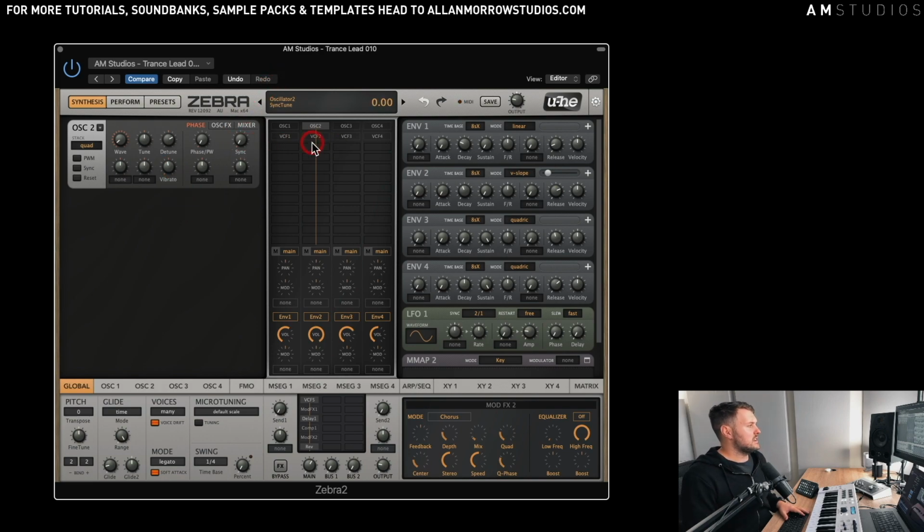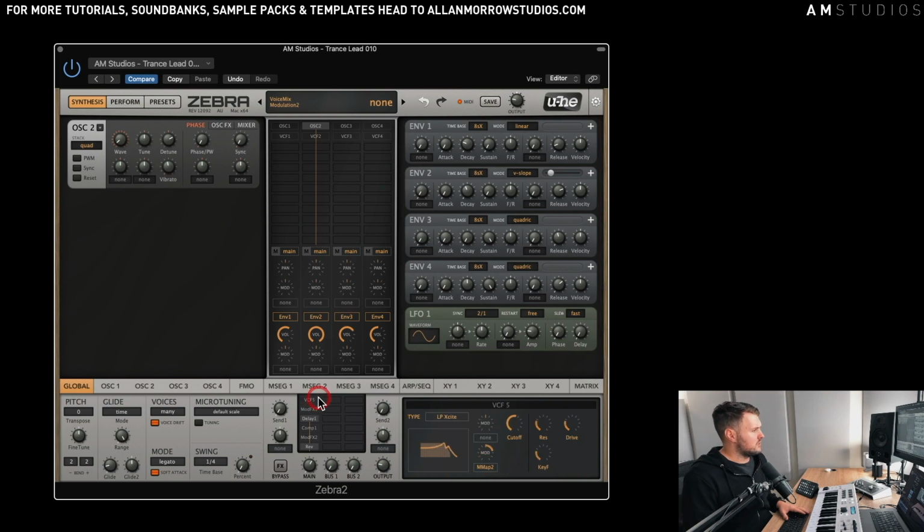Okay, so that's it on its own. Now if I turn this filter off, what you'll see here is a lot of people get confused by Zebra 2, but once you start to get used to it, I find it's quite easy to map, because you can physically build the actual elements where you want them. I just like the way it works, building it in this way, because I can organize it.